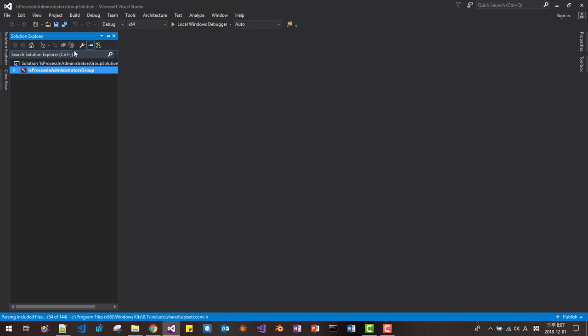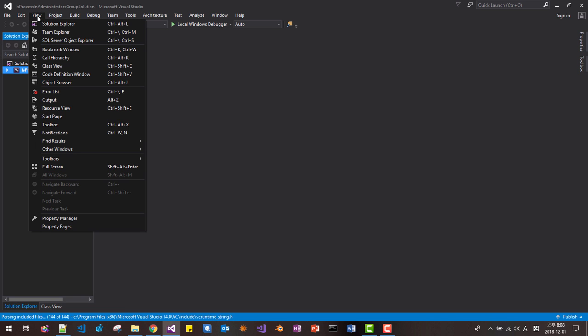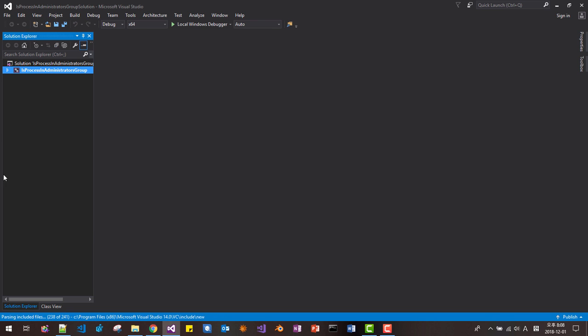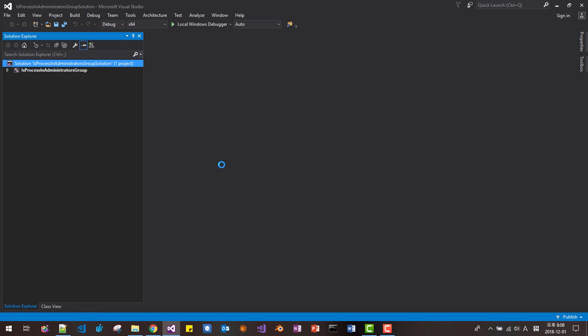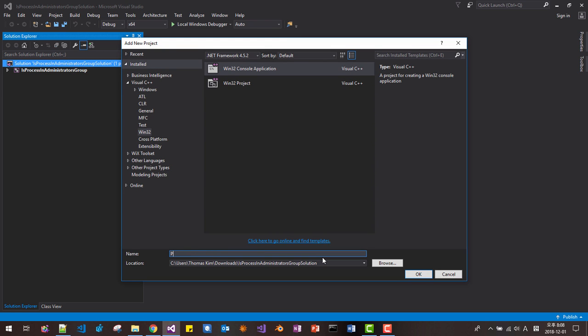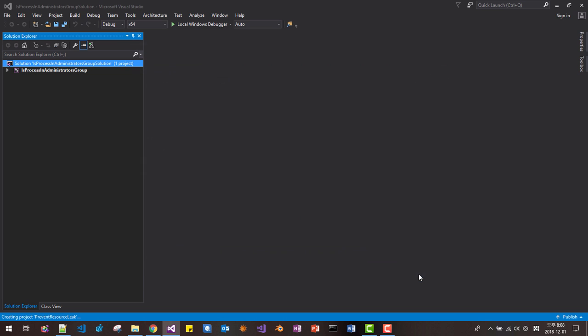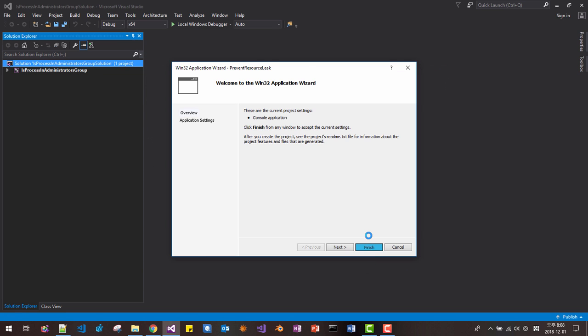In Solution Explorer, if Solution Explorer is not displayed in your case, then you can go to View and Solution Explorer. Then right click the solution, add new project, then here PreventResourceLeak, click OK, finish.